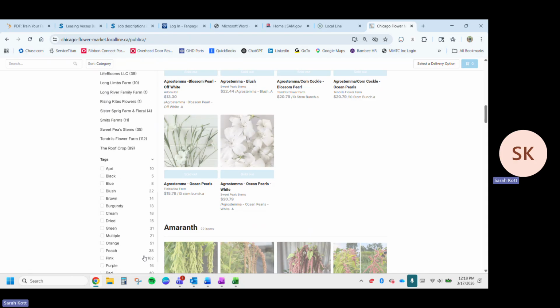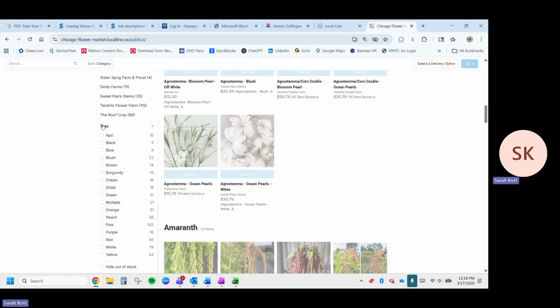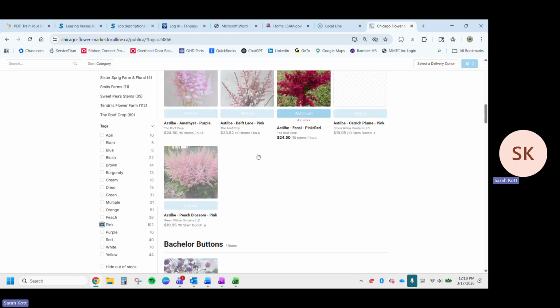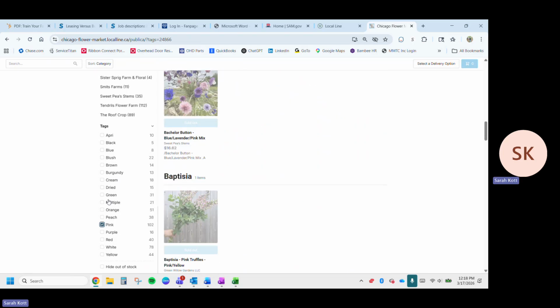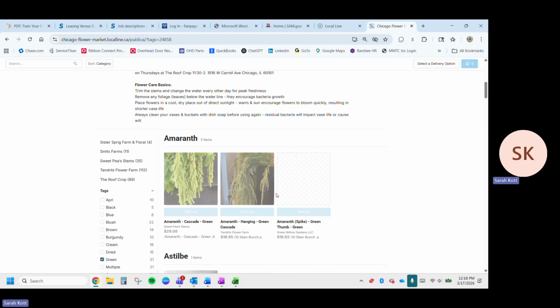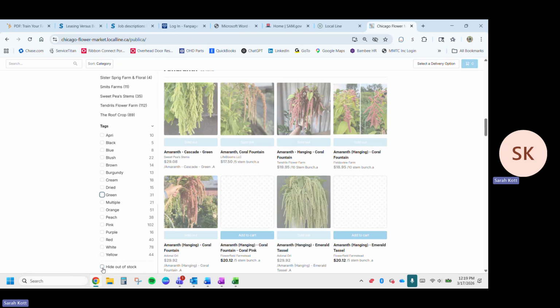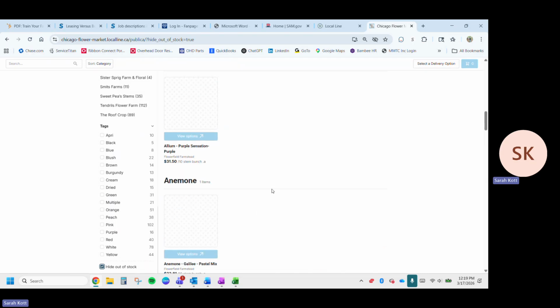I would like for these to be always open because it's not very clear that this is how we sort color. So there's a bajillion pink things because weddings. But yeah, the florist has the option to sort by color too, which is really helpful. And then down here, if you do have the out of stock visible, the florist can hide any that are out of stock themselves.